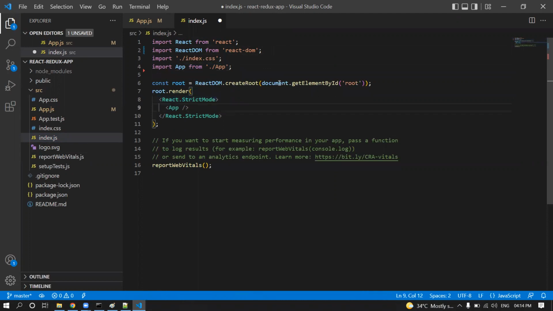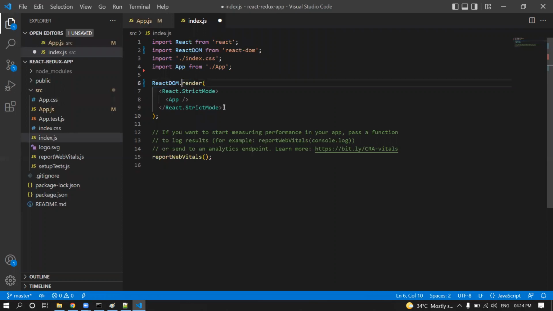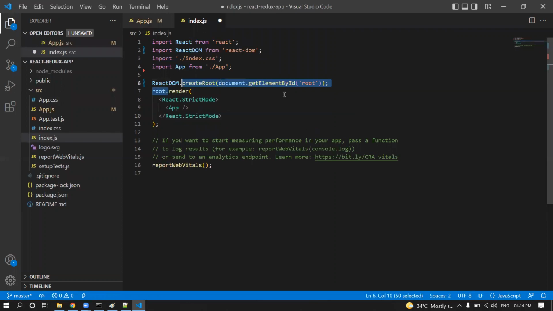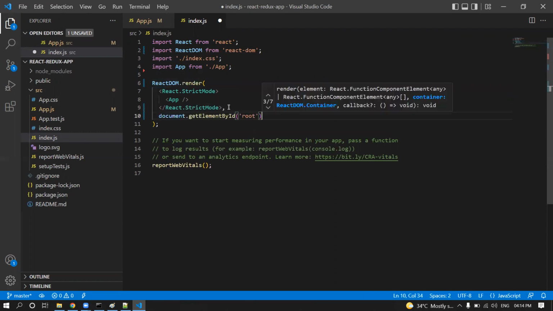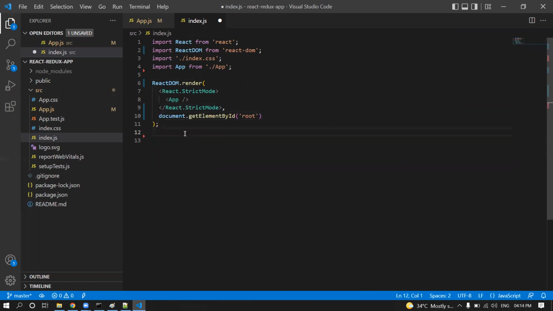Just ReactDOM.render. What do we need to render? document.getElementById root. We need to render root here. Remove this one, render, and make one comma here, like this. Remove this one also.